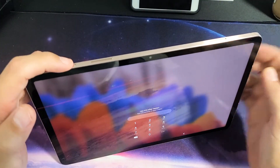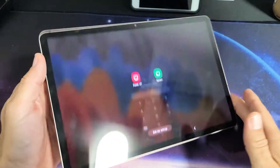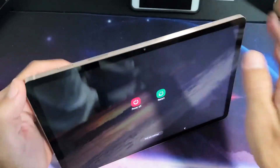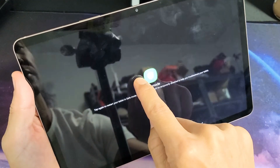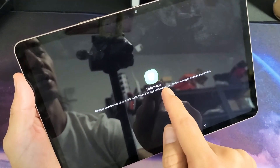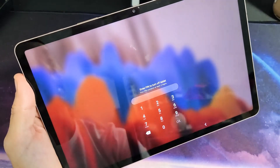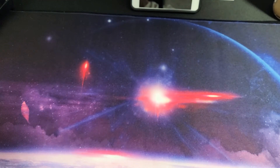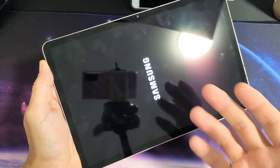If you hold down the power button and the volume down, press and hold at the same time and just hold it until the power off menu appears, and then you get the power off or restart. What you do is just press and hold the power off, and then here's a safe mode option right here. So if you want to restart it into safe mode, simply just tap it right there, and then you may have to enter your password or PIN, and then it's going to go ahead and reboot and boot into safe mode.